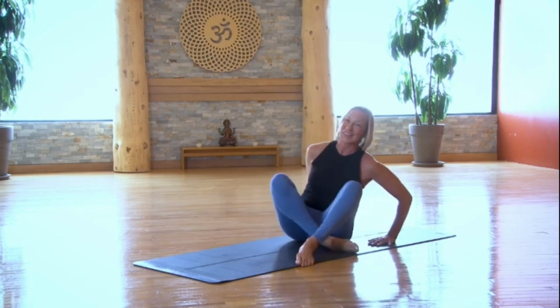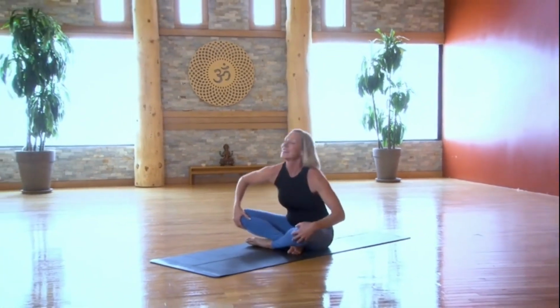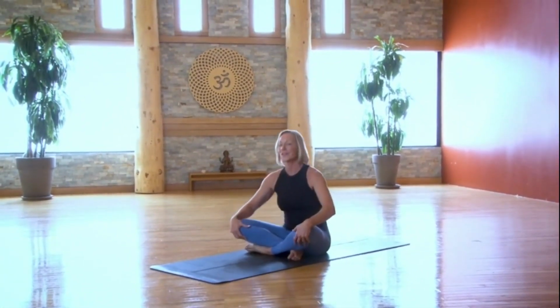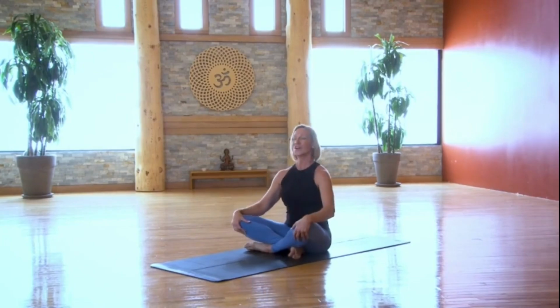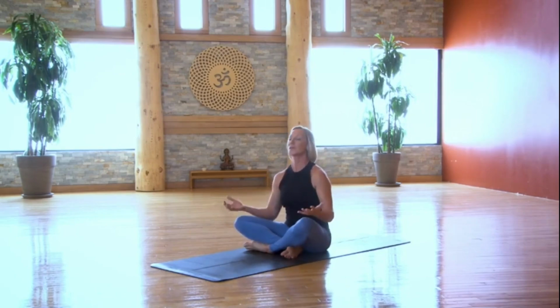You might want to grab a towel. We're about to heat things up. Let's get comfortable. Starting in seated easy pose, so make it feel easy in your body. Grow tall, take a couple shrugs of those shoulders. And then when you're ready, palms up, ready to get started here.